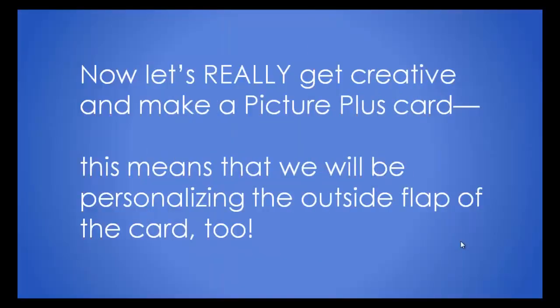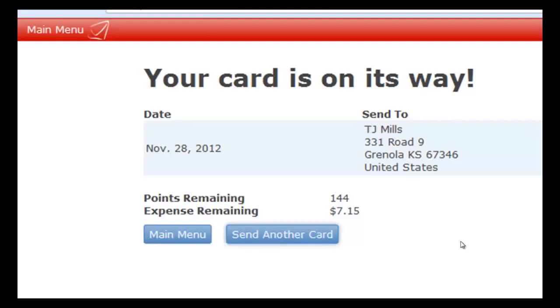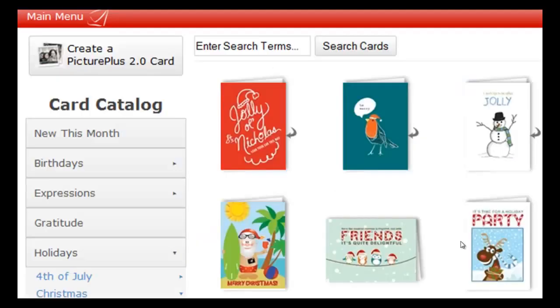Okay. Now, let's really get creative and make a Picture Plus card. This means that we will be personalizing the outside flap of the card too. Now, I go back to this screen just to show you. We're going to go right to Send Another Card, so I'm going to click that blue button.